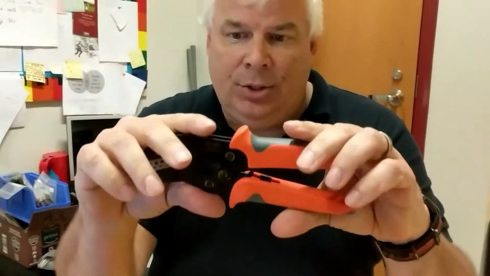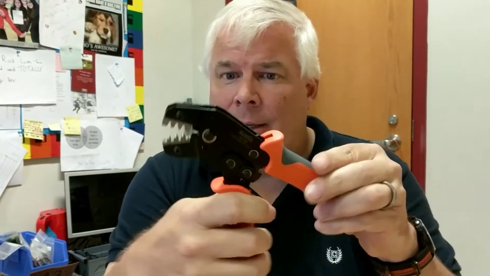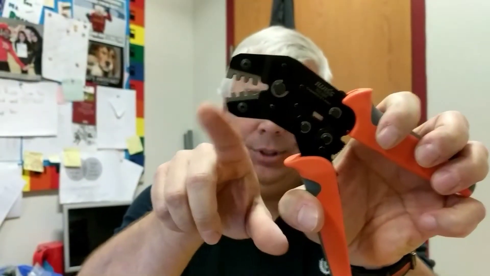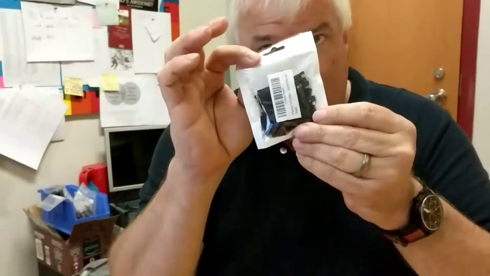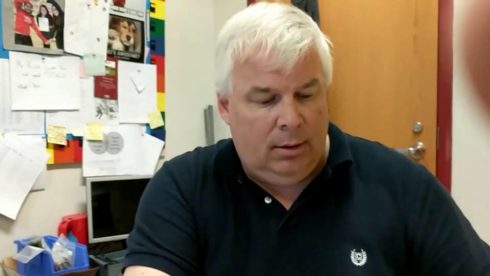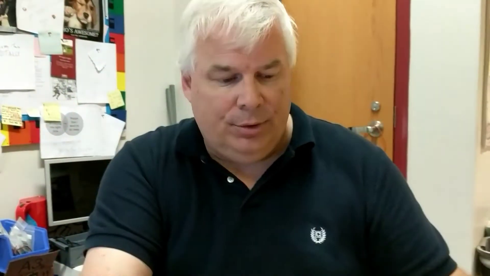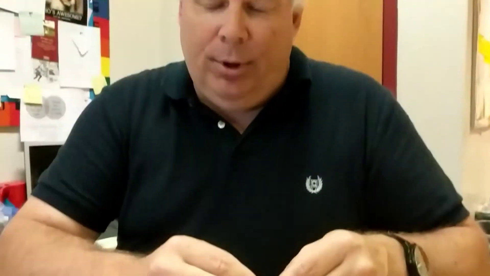The more specialized tools you'll need are a set of crimpers. Cheap crimpers are a pain to use, but good crimpers cost about 20 bucks. These are made by iWIS, and they've got three sizes on them. I'll try to put a link to these tools, as well as the connector body and the pins themselves, in the description below.